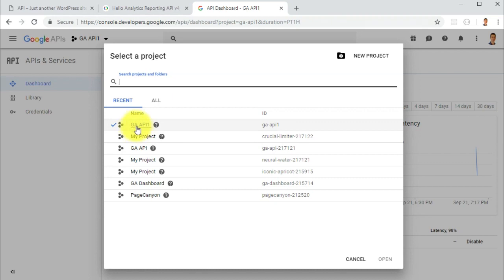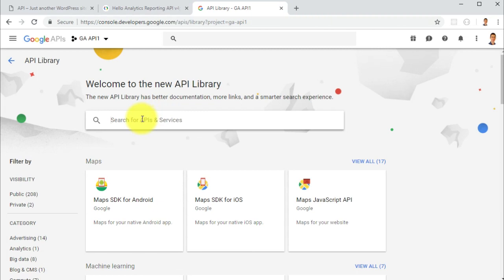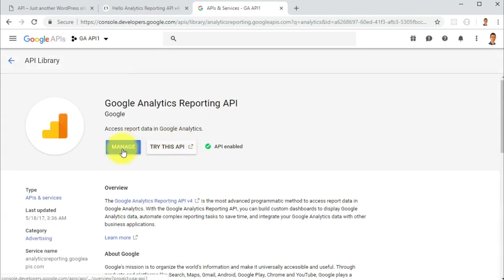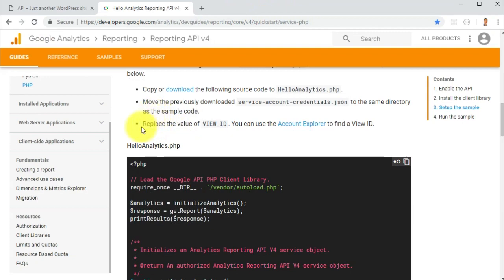In our case, if you followed my steps, it should be GA-API1, and then click on this enable APIs and services button, and then on the search box type in analytics, and then click on Google Analytics reporting API, and then from here if your API is not enabled, click on enable. If it is enabled, then just don't do anything. This is just in case your API is not enabled. Okay, you can close this tab, and then we stop at the third step here.